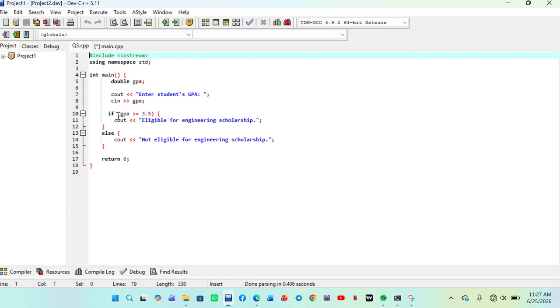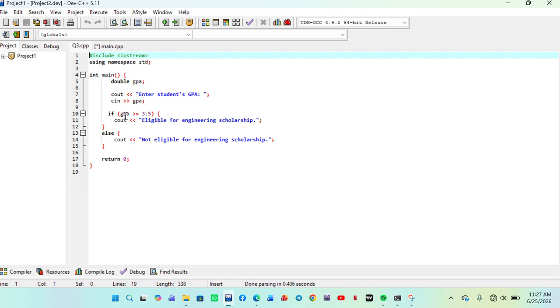The question says if the GPA is greater than or equal to 3.5, our output display should be eligible for engineering scholarship. Else, our output display should be not eligible for engineering scholarship.